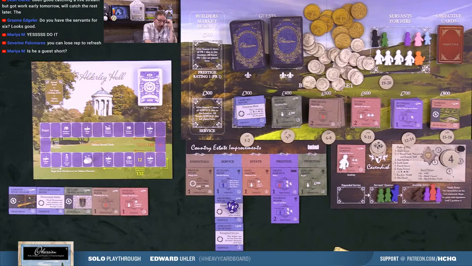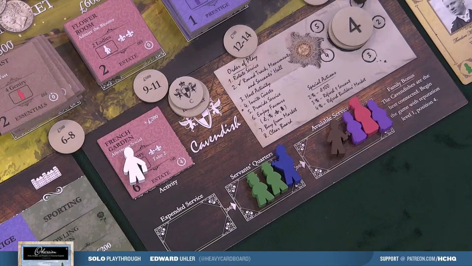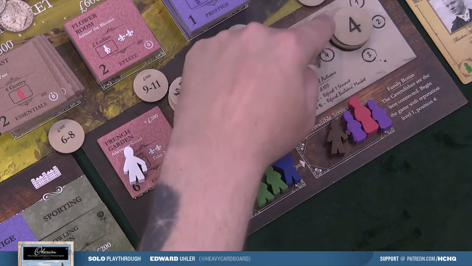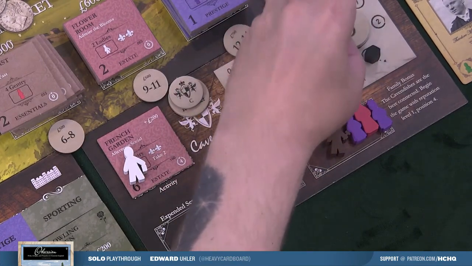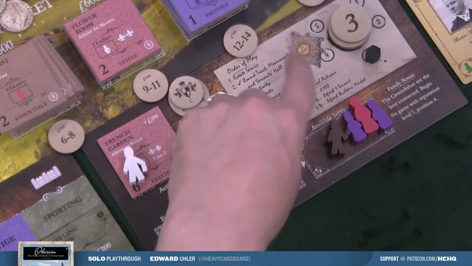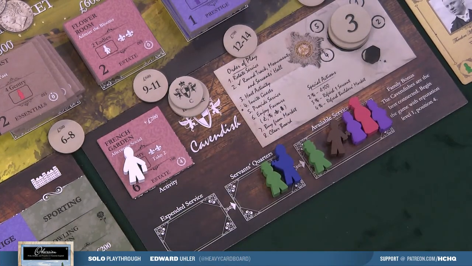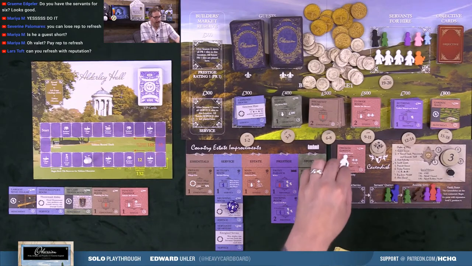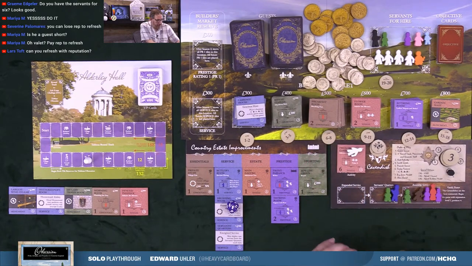Oh, good call. Severin, there we go. We're going to lose three rep right here. One, two, three. We go back to level three, but refresh one servant. That'll go there. Now we can do it. There we go. I always forget this stuff. So good call, everybody. Excellent. All right. Good call. So here we go.